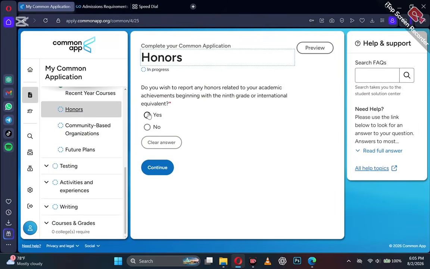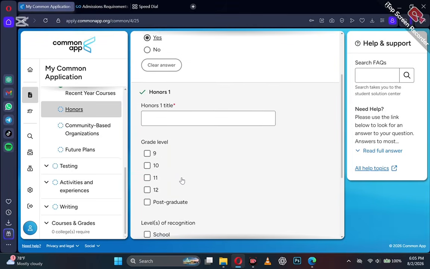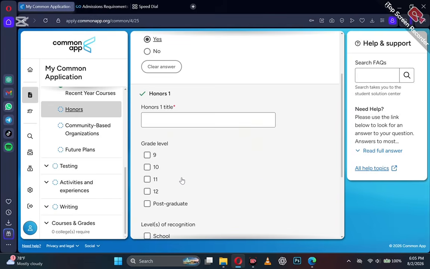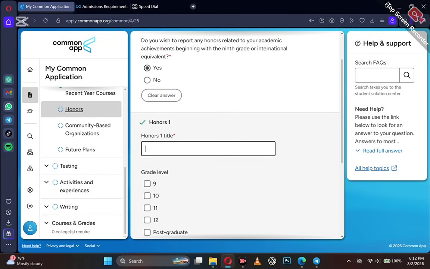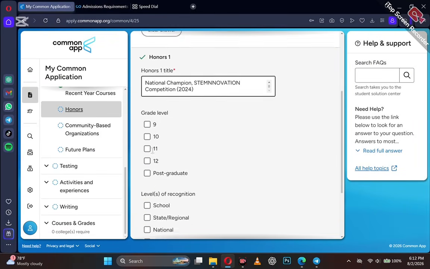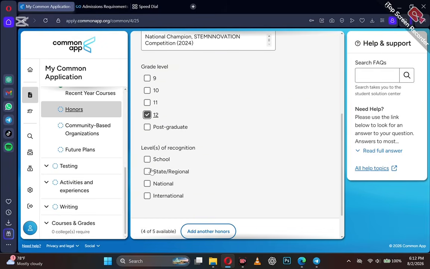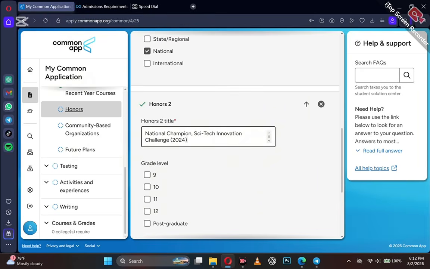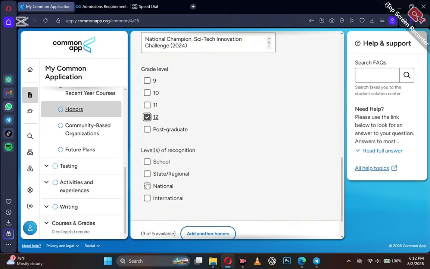So now this is the place it gets more fun, where you're going to report your honors if you did have any back at school. I really did have quite a lot, so I would go with the yes. And then you would have to report them all by the honor title, the level or grade in which you had the honor, and the level of recognition, if it was your school, if it was national, if it was international. And then after reporting this, you can add more sections and add all other relevant sections you had.